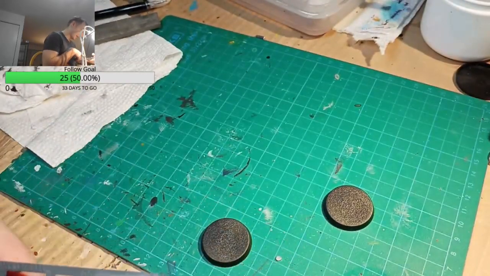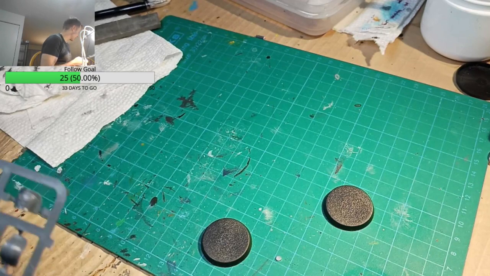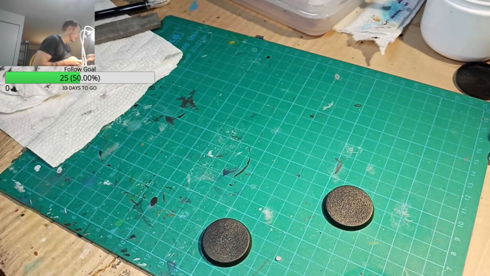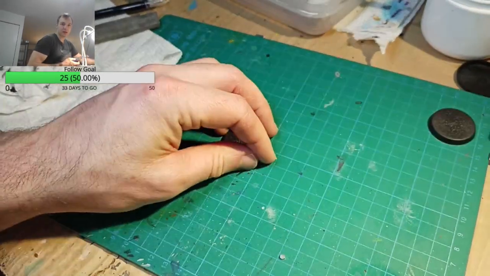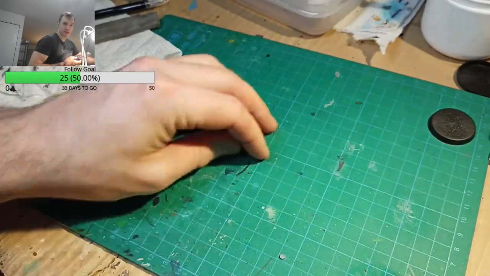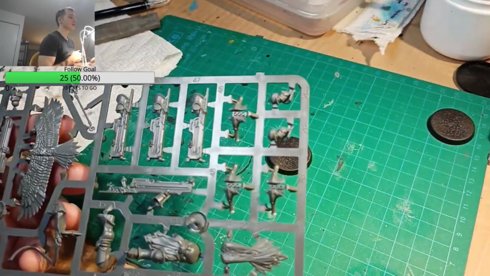Alright. That's 9. Wait, I gotta go back and check again. Is it 9 or is it 6? 6. 6, 7, 8 plus a base. Is that choppy? That's a little bit choppy. That's not too bad, though. Okay.